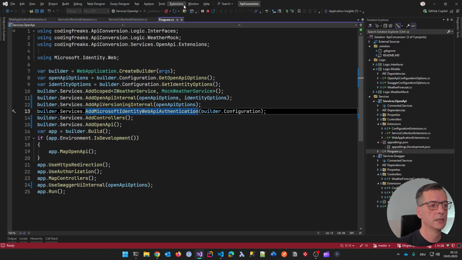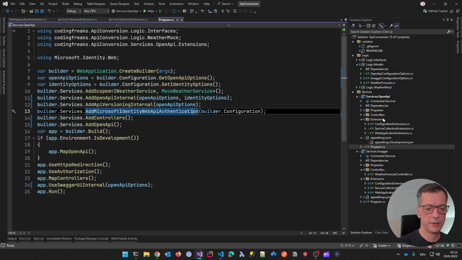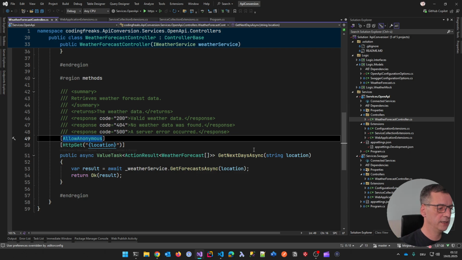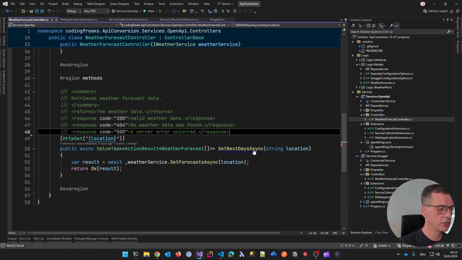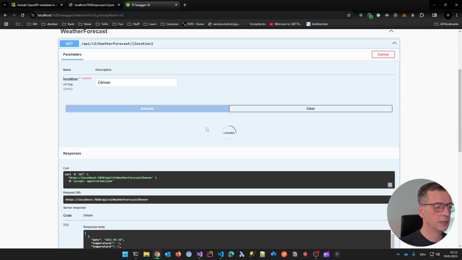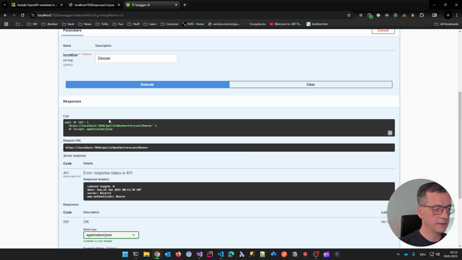So meaning, if I go now here and tell the controller, you know what? Allow anonymous was yesterday. Breaking change coming up. You need to authorize against this now as well. Execute it again, and we will get a 401 because it's not sending the bearer token. So now my .NET authorization middleware is in there checking, oh, this needs authorization somehow, and no, it's not happening.